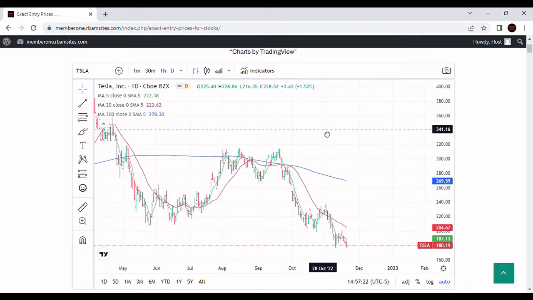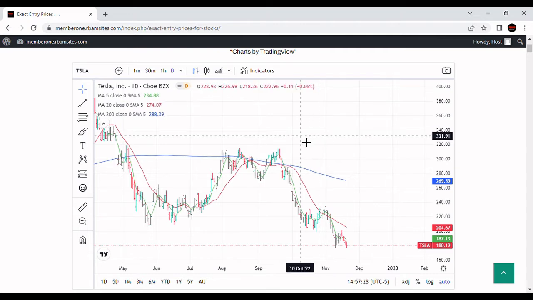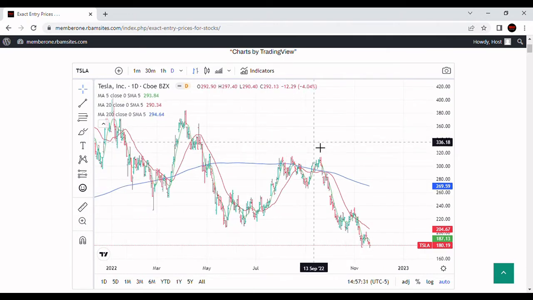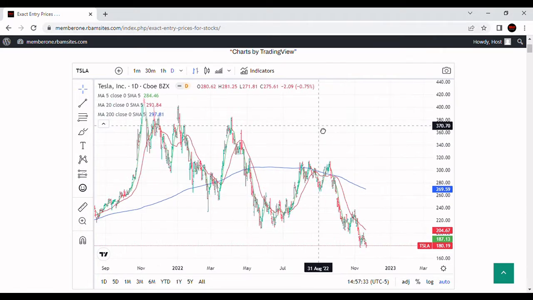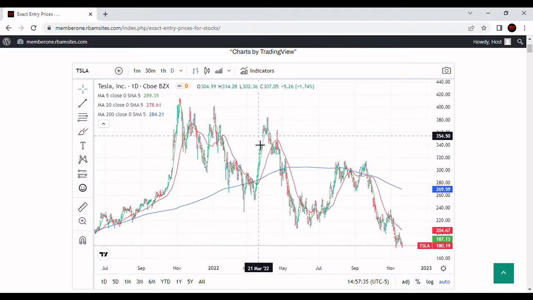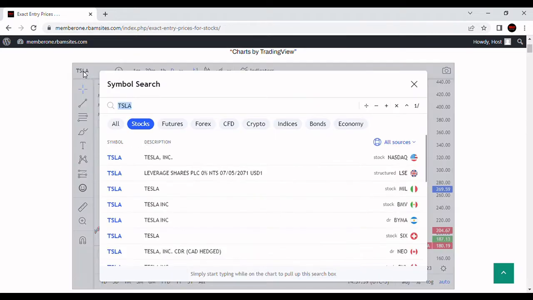So that's how price action works, and that's how you use it for price action trading strategies. I'm giving you all of it here really quickly, but that's basically how you use these moving averages. You put them on a chart. You bring up Tesla. So for instance, let's go over here and bring up Apple.